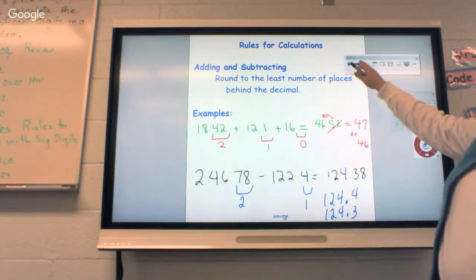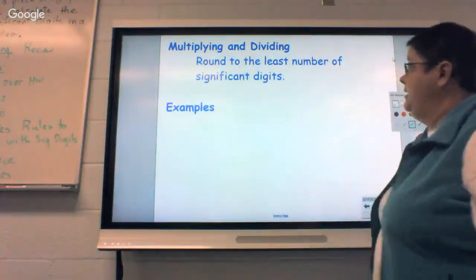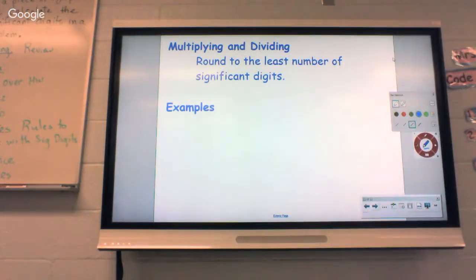The rule we will use more often is this one. Simply because most of what we will do this semester is multiplying and dividing. 95% of it is multiplying and dividing. And it's the reason you had to learn all those rules yesterday. We are going to round to the least number of significant digits. So this rule has nothing at all to do with decimals. Okay? You look at the whole number. Okay? The whole number. And look at its significant digits based on the rules that we learned yesterday.